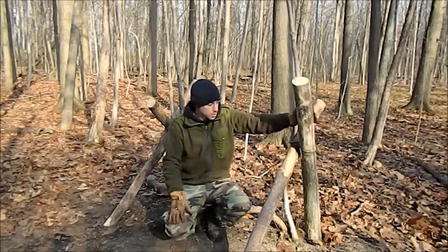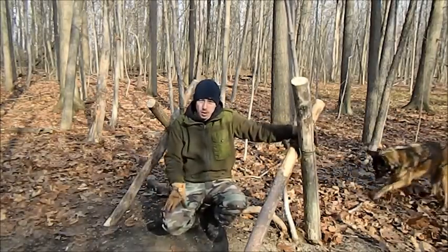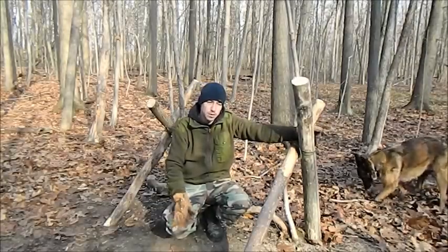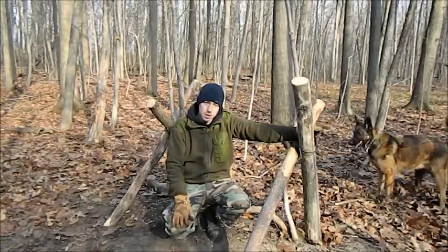I built this sawhorse here a while back with my buddy, and I need to get a cross piece to go rest in it. I'll just leave it there to rest the logs on that I use. And to do that, I'm going to use my axe.